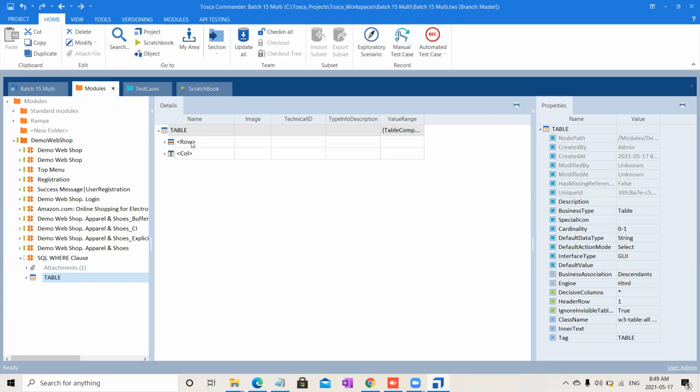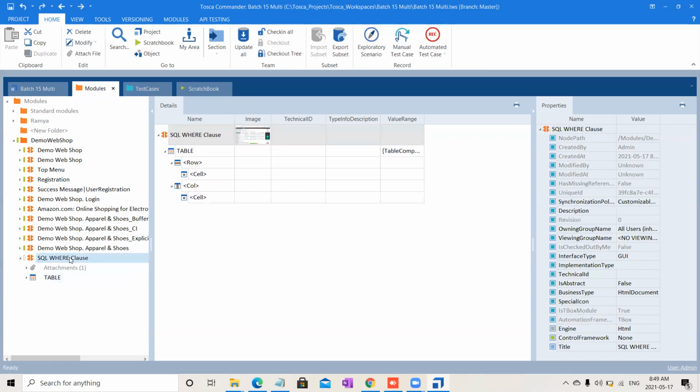Usually in the table, you will see the row and the column. And inside this row, you will have a cell. Inside this column, you will have a cell. It depends on you how you have to start the process. If you know the column number followed by the row number, then you will go for this one. If you know the row number followed by the column number, then you will go for this one. Now let's see all the different ways of indexing and see whether they are working fine or not.